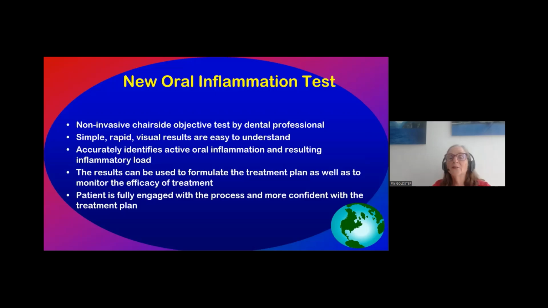It accurately identifies active oral inflammation and the resulting inflammatory load. The results can be used to formulate the treatment plan as well as to monitor the efficacy of treatment. And the patient is fully engaged with the process and more confident with the treatment plan. They're happy to see this because now they finally have something that they can visually understand. And it's not something with bleeding on probing where they say, oh, I don't have bleeding. I don't know what you're saying. And my teeth don't bleed when I brush them. I don't see any bleeding.